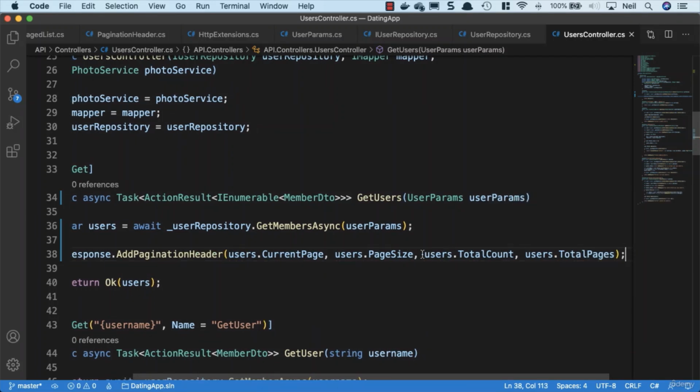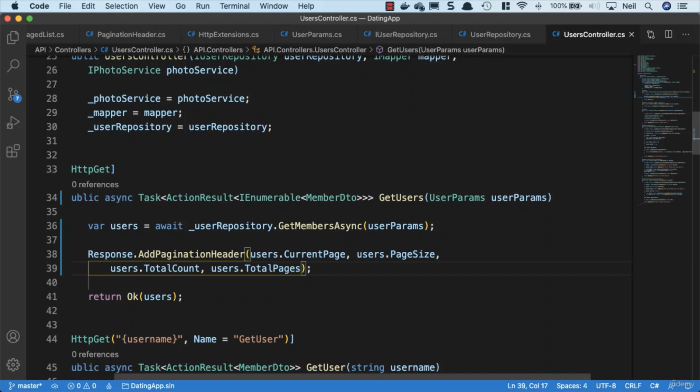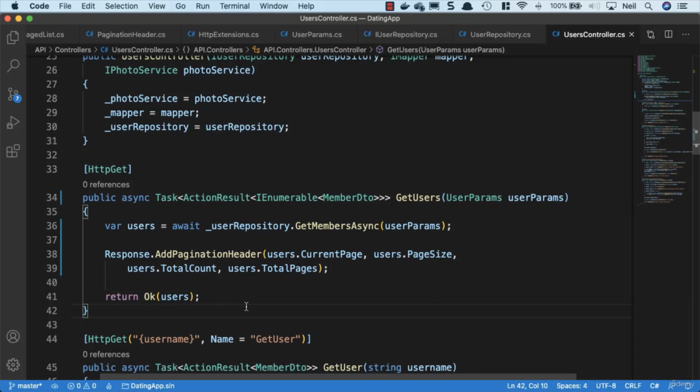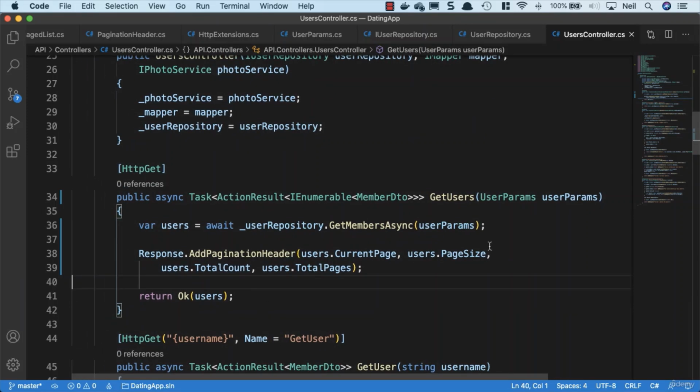And let's move some of this down because the lines are getting longer. And then we just return our users from this method. Because we're in an API controller and we're using that ApiController attribute, this controller should be smart enough to recognize when we send up query string parameters, and it's going to match them inside here. Or it should do, but we're sending this up as an object, and query string parameters can also go as individual properties here. So we'll see how we get on.